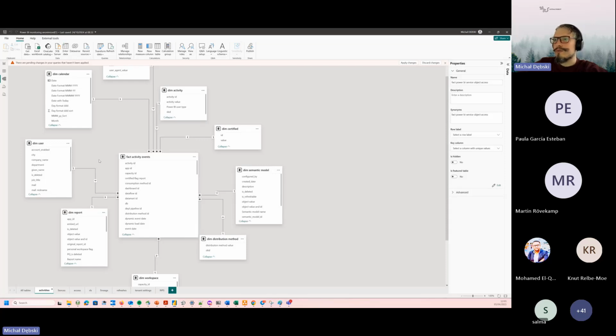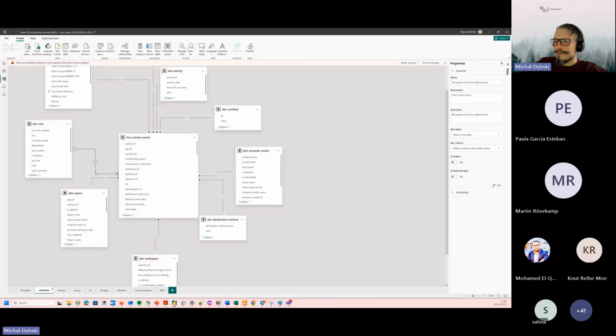You can observe also at which workspace the action was performed, what kind of report was opened, and the semantic model. The last time I was looking at the activities, about 2 months ago, I believe, there were 138 different activities, and more are coming because Fabric also allows lots of new activities. But basically, you can see who was, for example, downloading the data from a particular report, who was sharing the data, who made comments in Power BI service, and so on. So this is one of the most important fact tables.